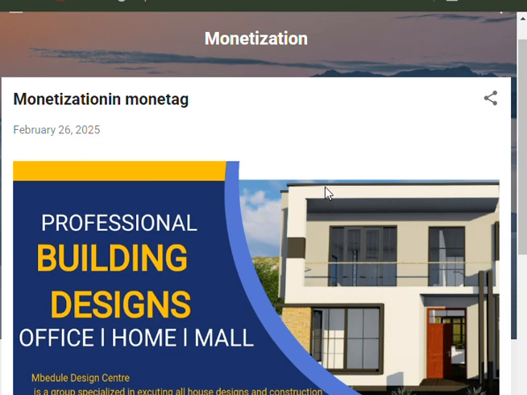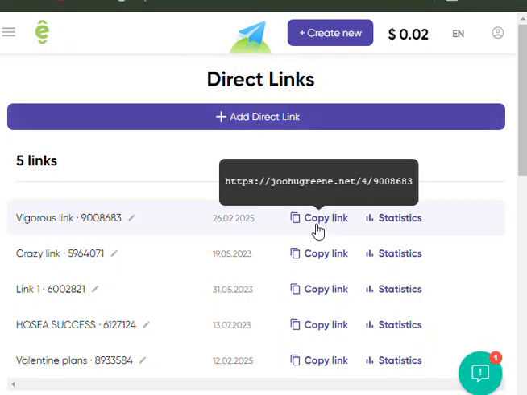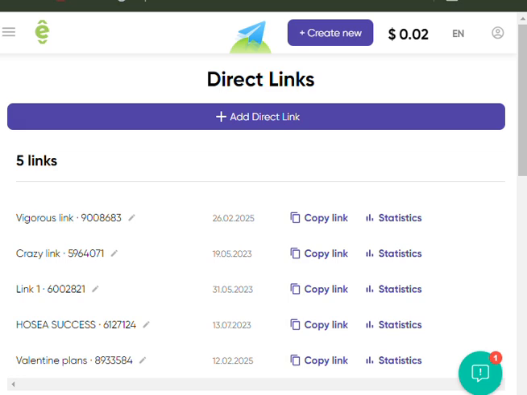Maybe it depends on the content of your website, but by taking a direct link like this one, copying it and placing it directly in your banner ads codes, you will be able to earn more income without any quarrels, because those banner ads will look like a part of your content in your website or in your blog post.